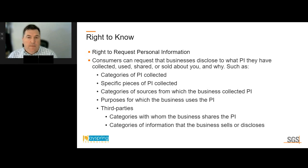I can use the same example of my daughter that we just dropped off at college. It wasn't a few minutes after she got on campus that people were offering her credit cards and having her fill out personal information. So not just my name and phone number, but dates of birth, and in some cases, when you're applying for credit cards, social security number. So think about a business that collects that data and where that data goes. You're inputting personal information. It's getting processed through whatever the input device is, whether it's an iPad or a computer system, or in some cases even paper. Now we have paper with personal information on it.